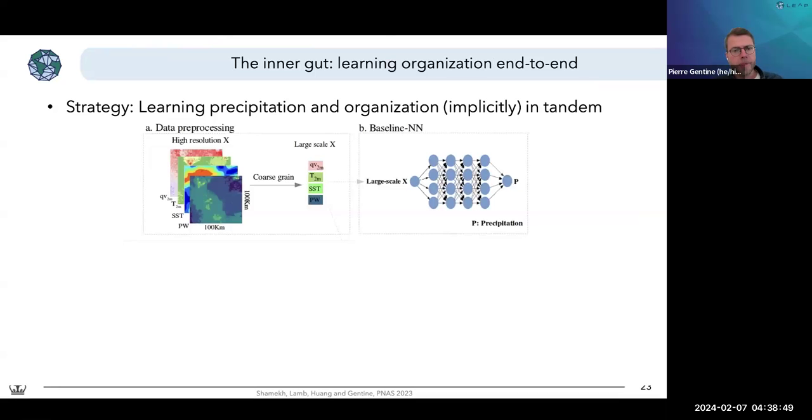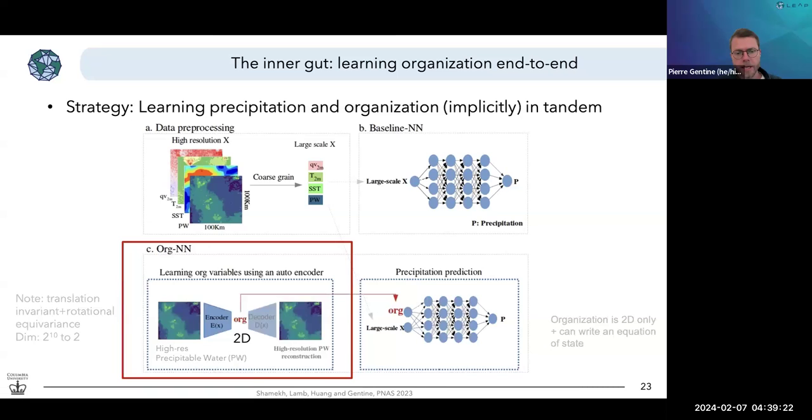The first benchmark we'll have is we'll say, okay, we had the high resolution field of moisture, temperature, and the amount of water, so precipitable water in the column, at 100 by 100 kilometers, equivalent to our climate model. We are going to coarse-grain that to just one value for each, similar to what we have in the climate models. And then we are going to plug that into a fancy neural network and try to predict precipitation, exactly equivalent to what we are doing in a climate model.